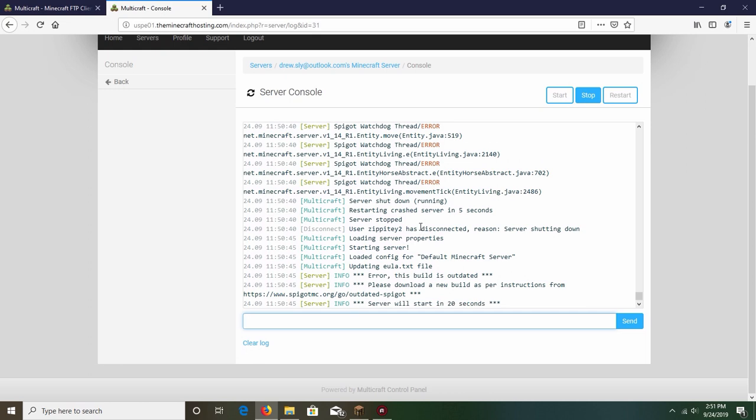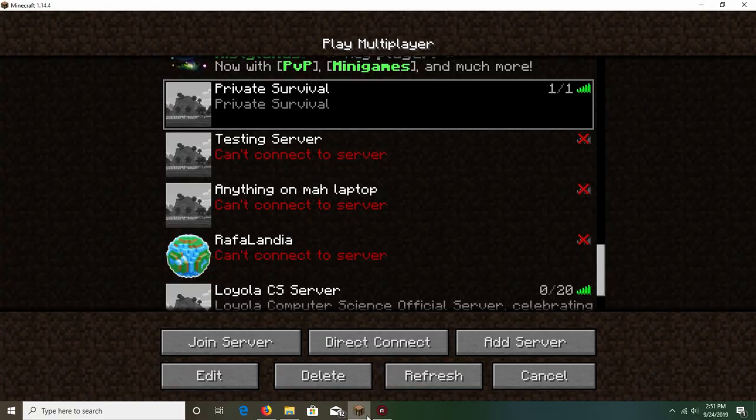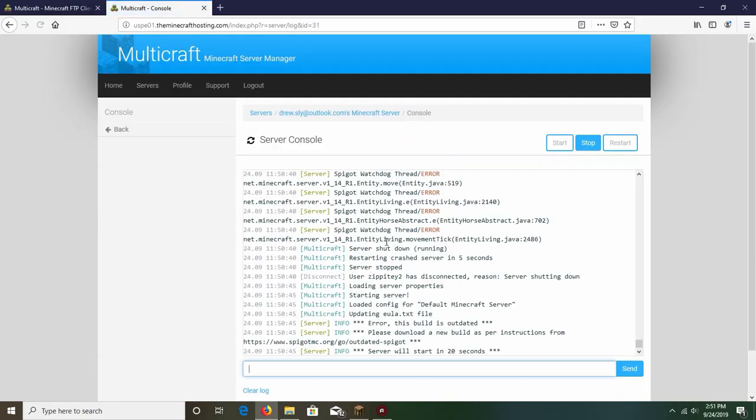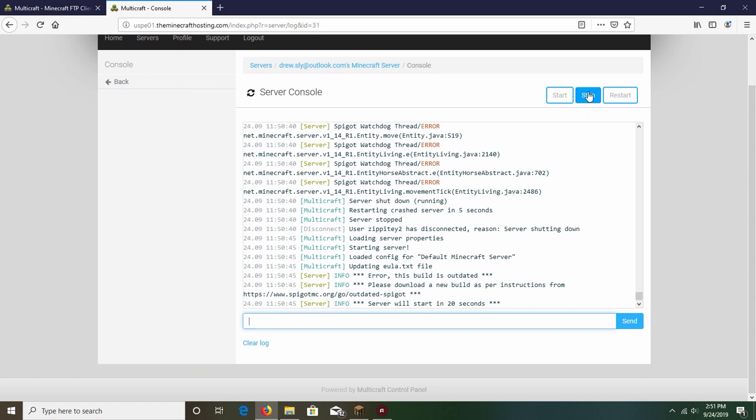Why does this take so long? Server will start in 20 seconds. Okay. I think it's been longer than that. And the server is not starting, so great.